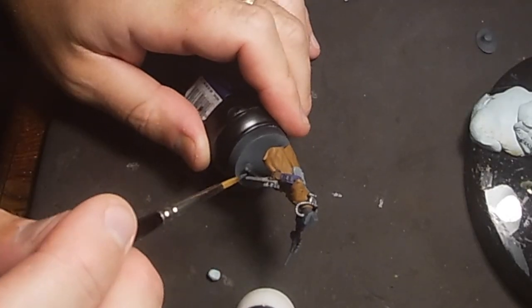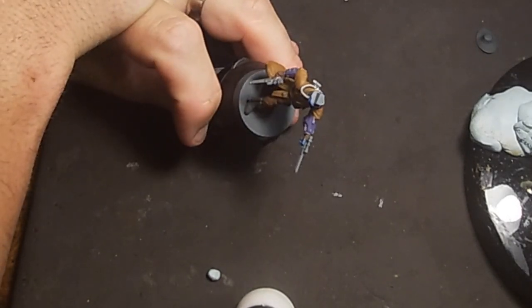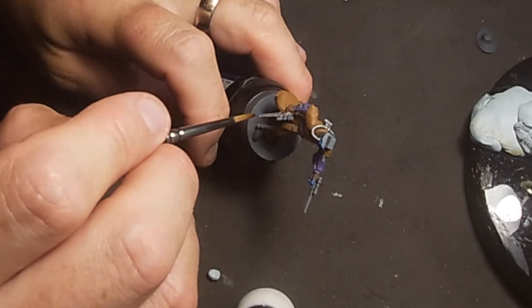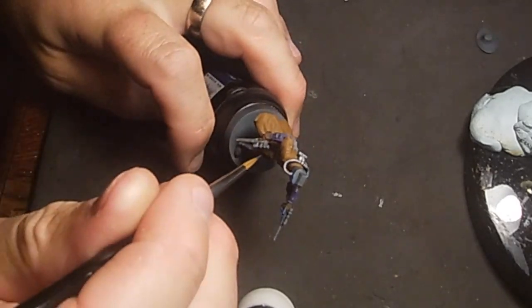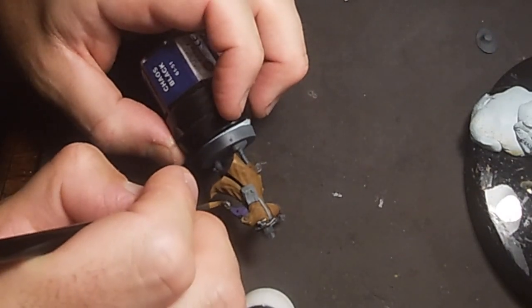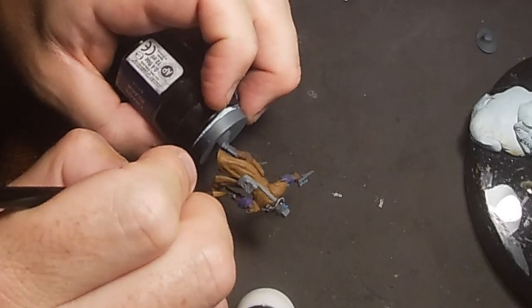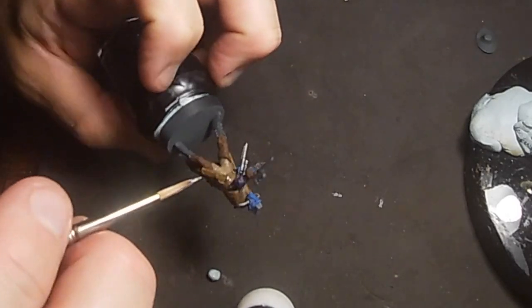And then just onto the guns, just a nice layer to cover them all. You want to water down your metallics, but not so much that the flakes become too sparse in there, so you won't get that nice shimmer. You don't obviously want it too thick that you hide all the detail.